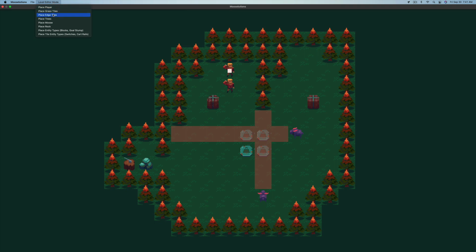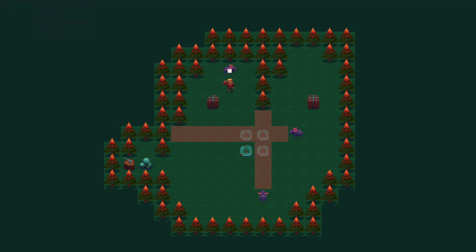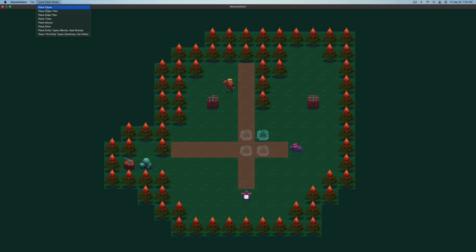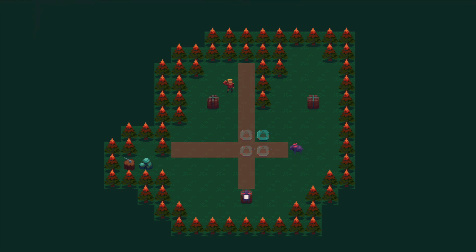So let's say that I wanted to place the moose in a different location. So I can take this moose. If I hit D when I'm on a moose, I get rid of him. If I hit space, I move him. If I hit R, I rotate the moose. And so I can move my moose. That's something I can do. Anything that has any kind of impact on gameplay that's in here is something that can be used.